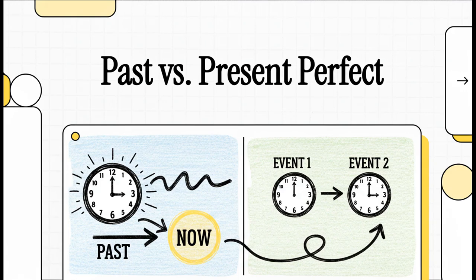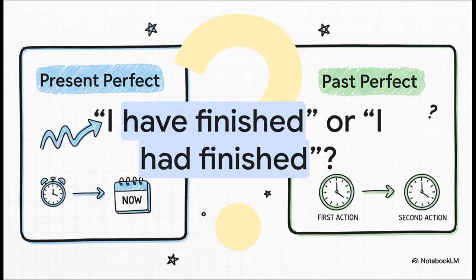All right, let's talk about a grammar point that trips up, well, pretty much everyone. Yep, even native English speakers get this one mixed up sometimes. You've been there, right? Staring at a sentence, wondering, which one is it? Have finished or had finished? It is so common. But hey, don't worry. By the end of this quick explainer, you're going to have this down cold. So let's just jump right in.